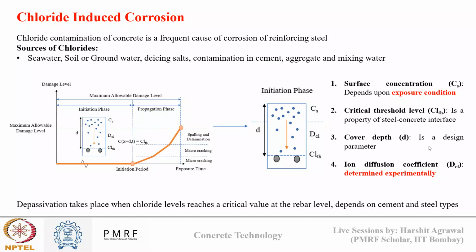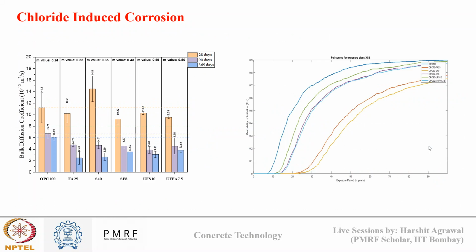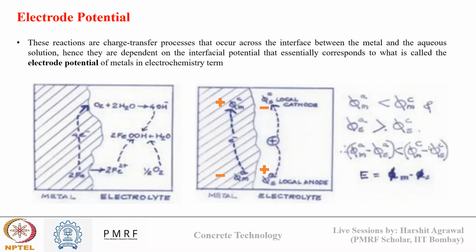We also discussed what happens once the corrosion has initiated. For predicting the chloride diffusion coefficient, we saw how Fick's second law is used to model the non-steady state diffusion process, and how, using certain boundary conditions and assumptions, we can model chloride diffusion through concrete. We talked about bulk diffusion testing as per ASTM C1556, which is used to predict the chloride ion diffusion coefficient. Then we saw research data showing the effect of SCM and concrete age on the diffusion coefficient value and the probabilistic service life of concrete.